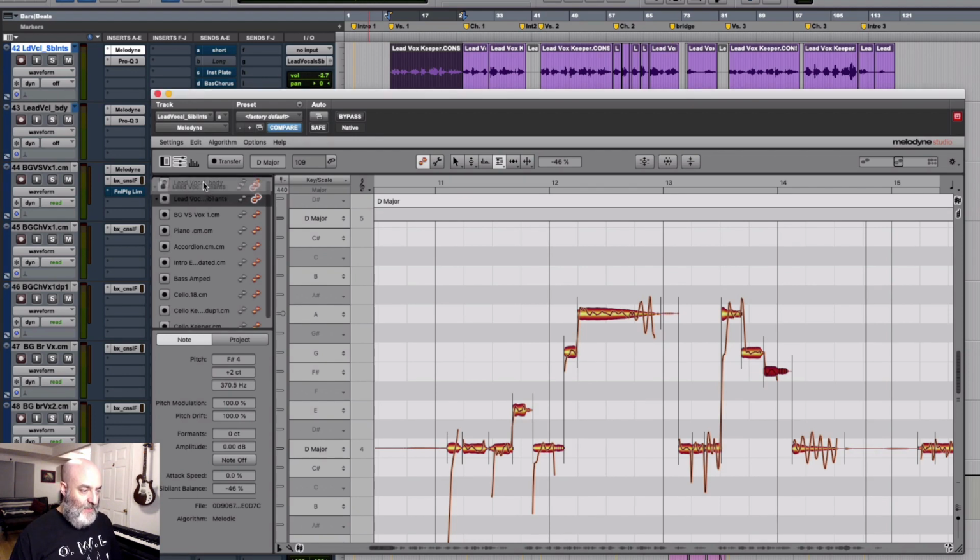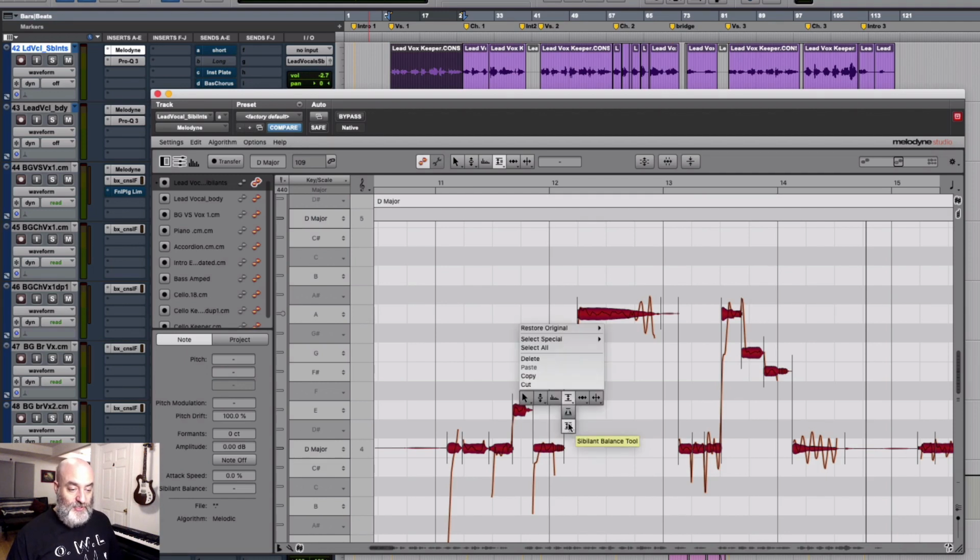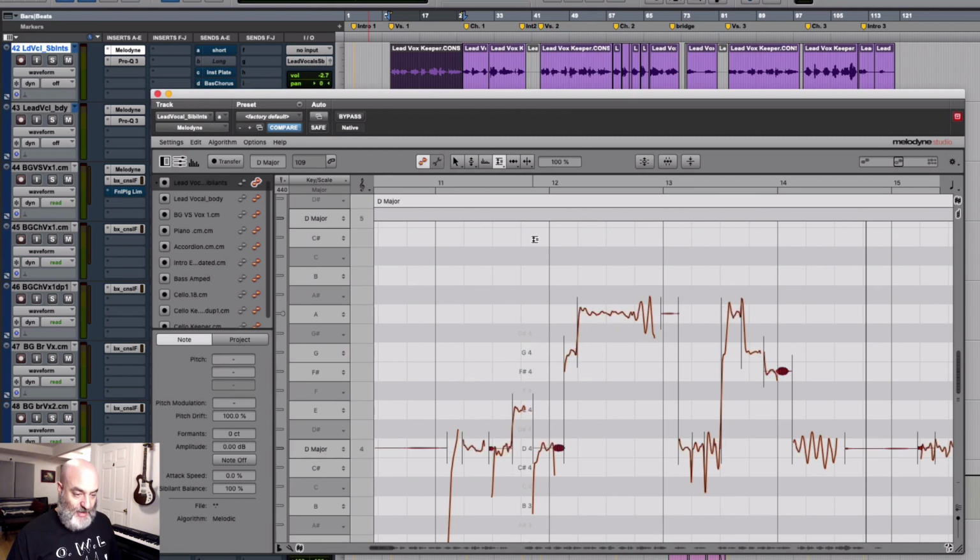Great. All right. Now, if we're looking at our sibilant information right here, taking our sibilance track, we can come over here and click anywhere in the window and then hit Command A. That will select everything. Then what you want to do is come to your sibilant balance tool and just select all of them and just drag up. And what that will do is only leave behind the sibilant information, right? If I solo this vocal right now, all we're getting is sibilant information.